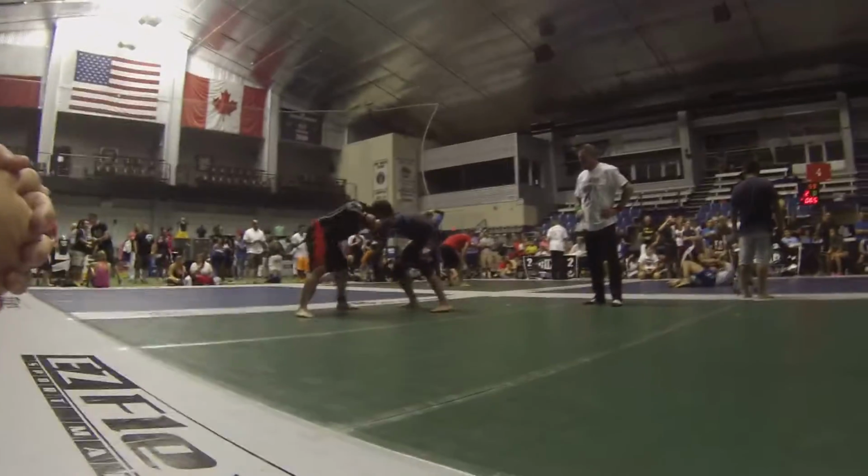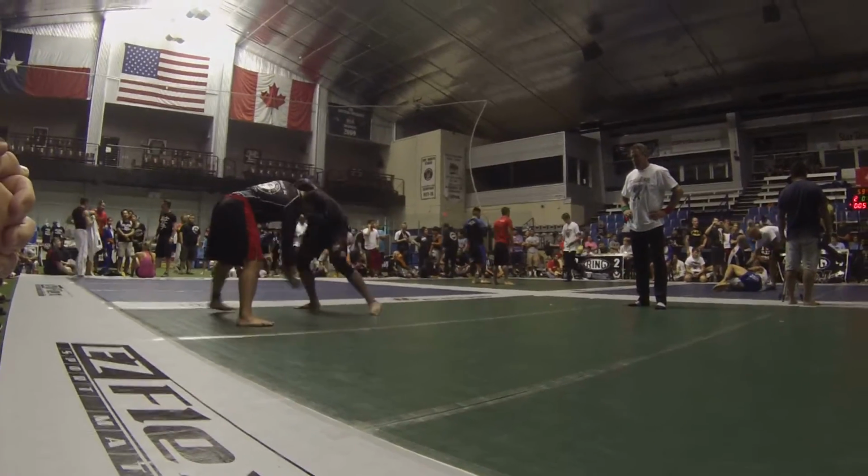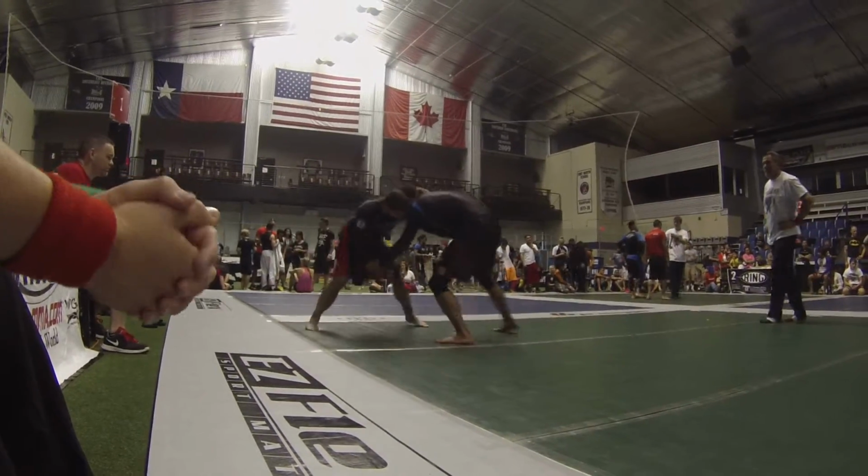Yeah, head position. Head position, yes, head in the ears. Keep that head in the ear, forehead in the ear, good. Let's work on getting past his collar tie. Start shucking his collar tie off.